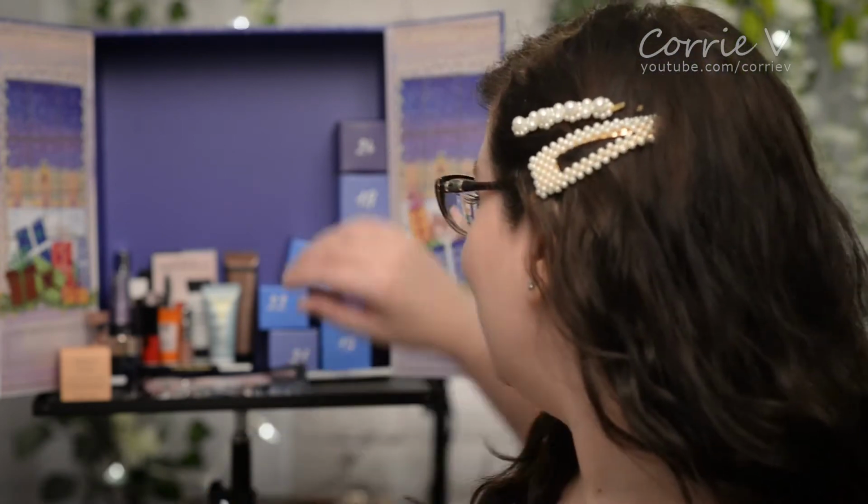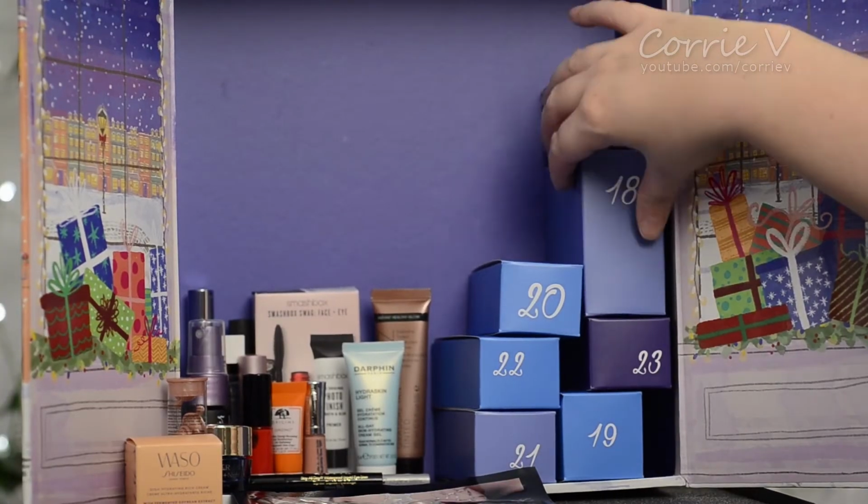It would just be nice if the packaging explicitly said what it was we were getting. If I got gifted this box and I saw that and I wasn't big into beauty, I don't know how far out of my way I would go to find out what brand it was, or how amazing it was, or even if it was high end. So I feel like that's a missed opportunity there. But what do I know?